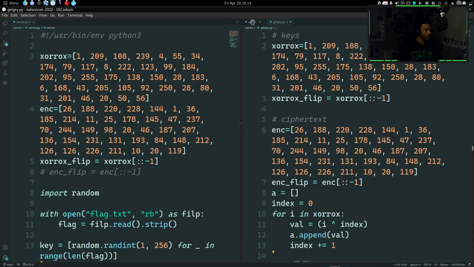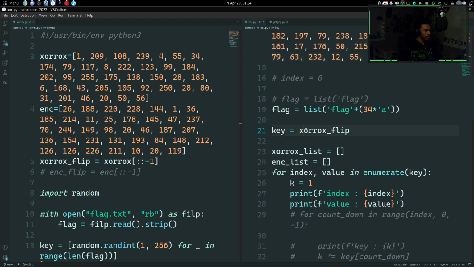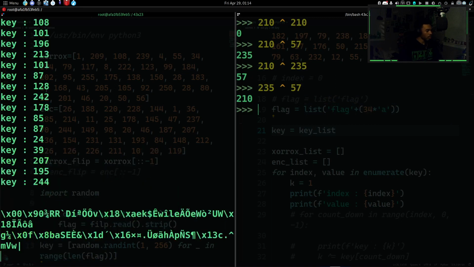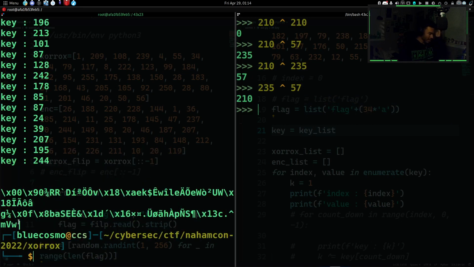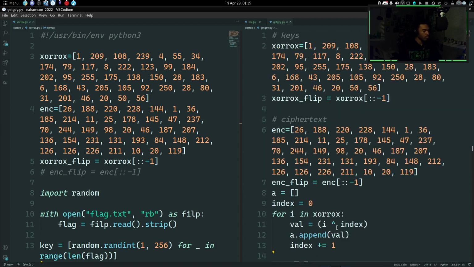So if I just do the XOR dot whatever, I'm going to just say key list or something is equal to this thing, and then we just use the key list. And then we just do, what? It does not look right. Yeah, that's what I keep getting when I run my other one too. It's because it's just going to random spots in the Unicode and grabbing random stuff. Hold on, let me try something. So I have encryption working. I can't get decryption working.